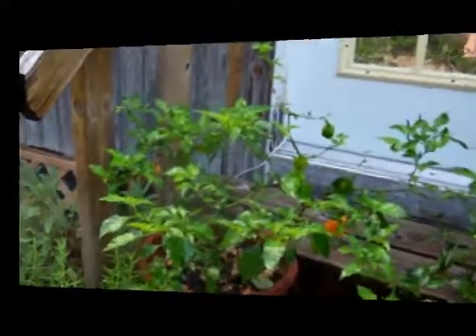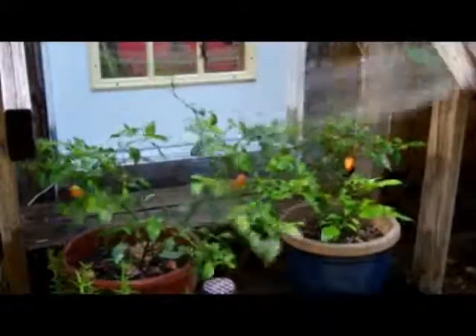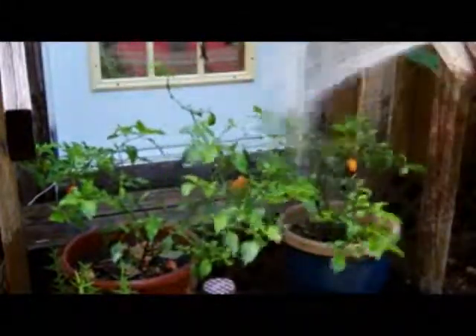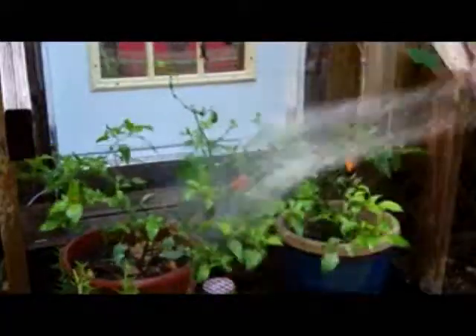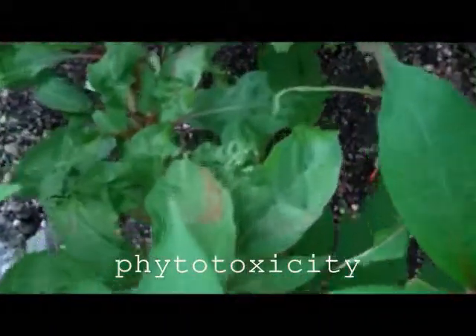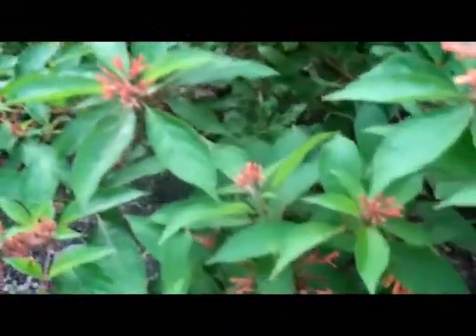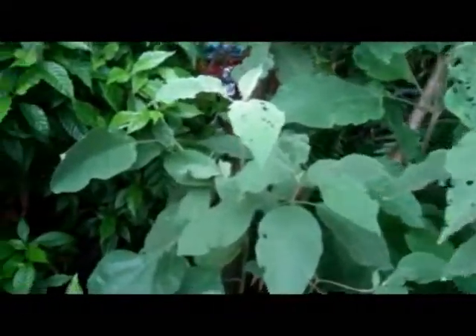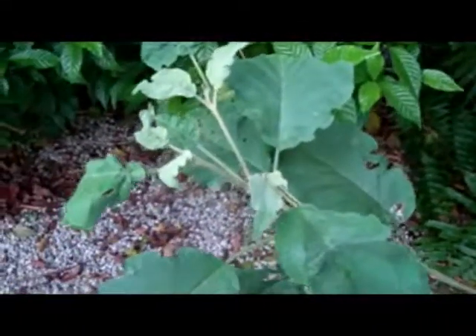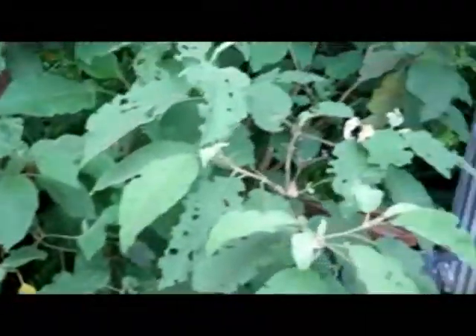There are a couple of unintended effects of soap spray. Phytotoxicity. I'm having to rinse the soap spray off those habanero plants before the sun comes up — before the sun hits them. Phytotoxicity: the leaves are stunted and wrinkled. That's what it looks like on a firebush too. The leaves look stunted and wrinkled in spots where I left the soap spray on and the sun hit them.